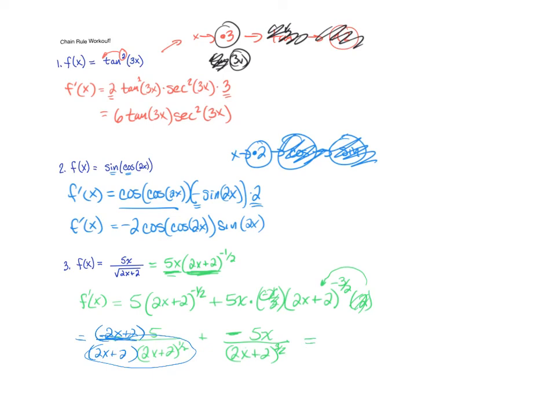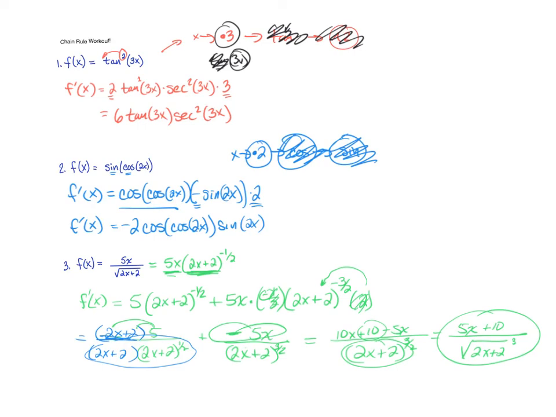So that's going to be our denominator, 2x plus 2 to the 3/2. And now I can distribute the 5 here and here to get 10x plus 10. And then we're subtracting these 5x's. And so our numerator is 10x minus 5x, which is 5x. We got a positive 10 here, plus 10, all over this expression, which is the square root of 2x plus 2 cubed. So I'm going to write that as the square root of 2x plus 2. I'll put the cubing on the outside. Doesn't really matter if it's outside the radical or inside the radical. But there we go. Nice, tidy fraction all set for us.